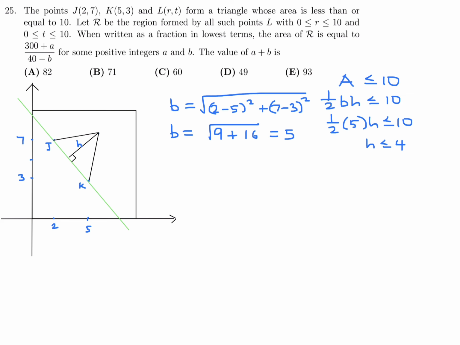So that makes me think that if I draw a line that's parallel, not perpendicular, parallel to the other one, that is a very important line, because at any point it will be 4 from JK, which is the base. So as long as we draw lines that are perpendicular, they will have the same length. And those points would be able to make triangles that have an area of less than or equal to 10. If it's on the line, it would be 10. If it's not on the line, like here, then obviously the area would be less than 10.